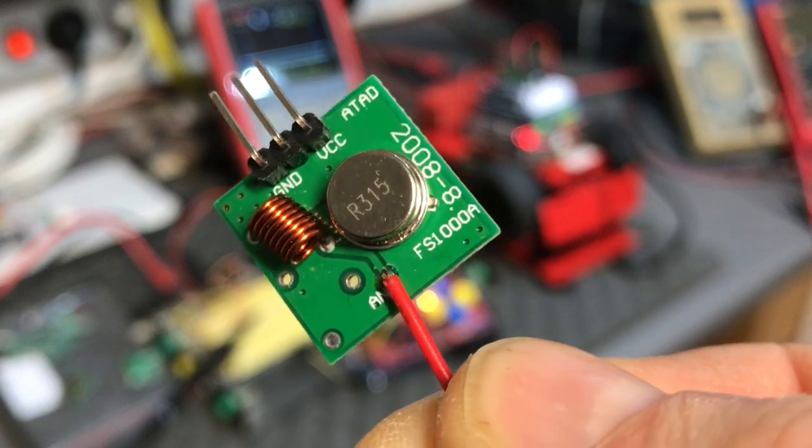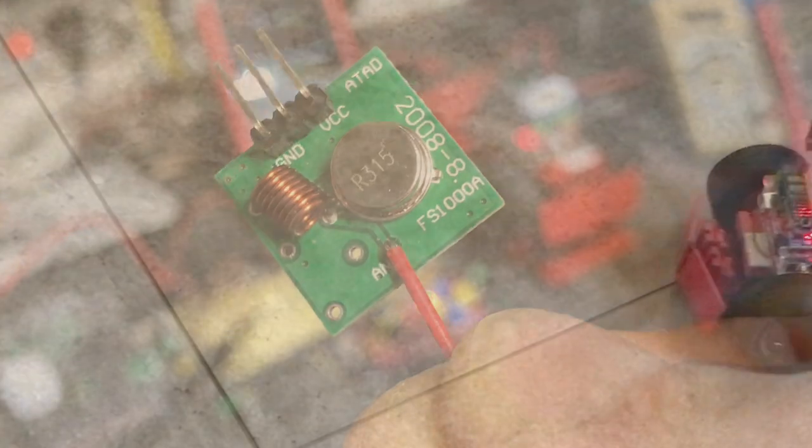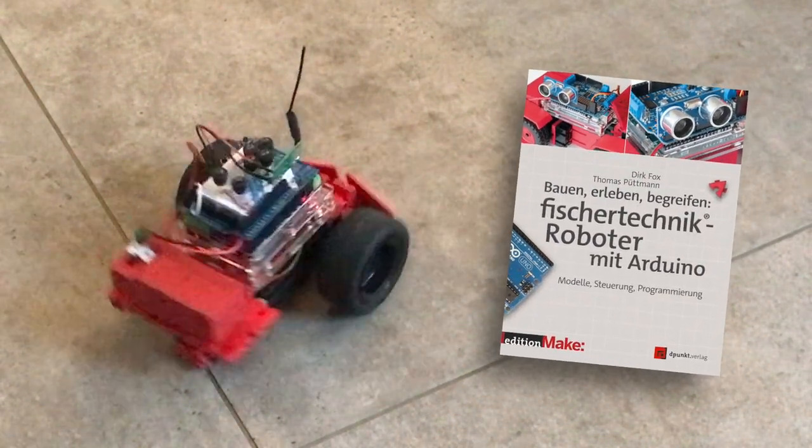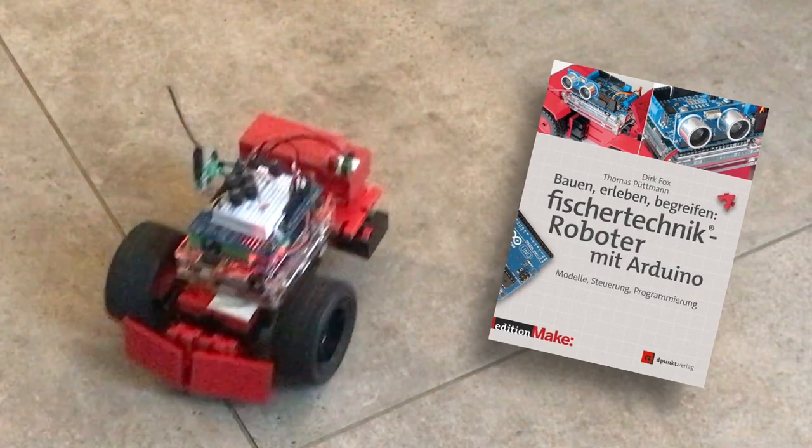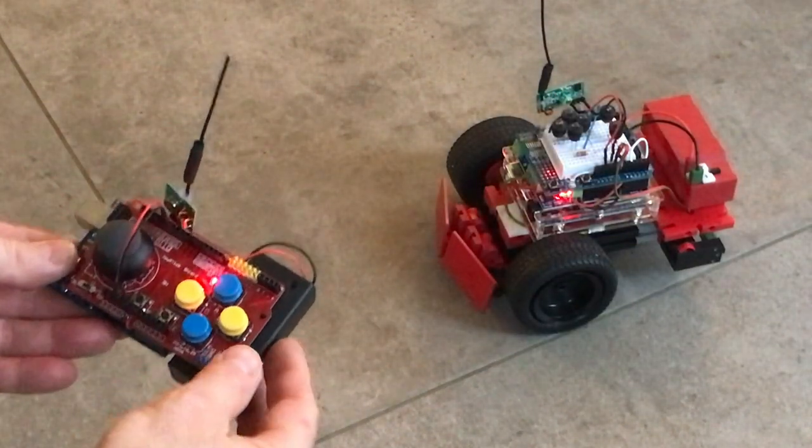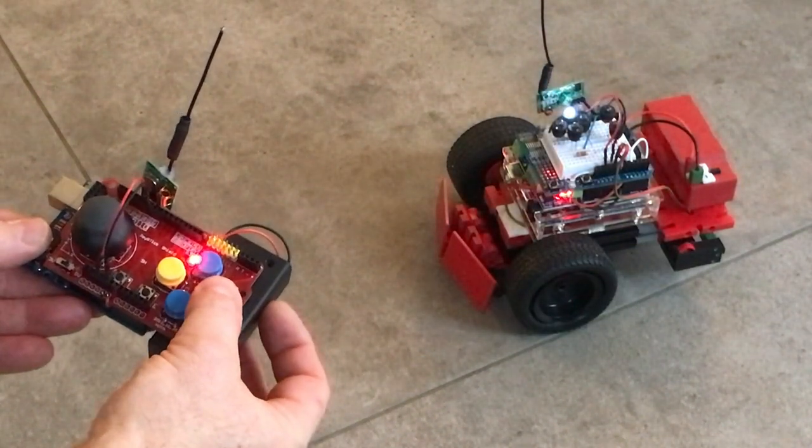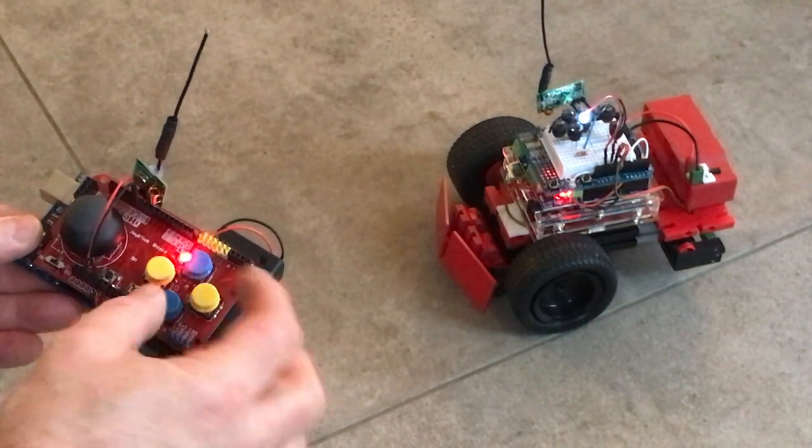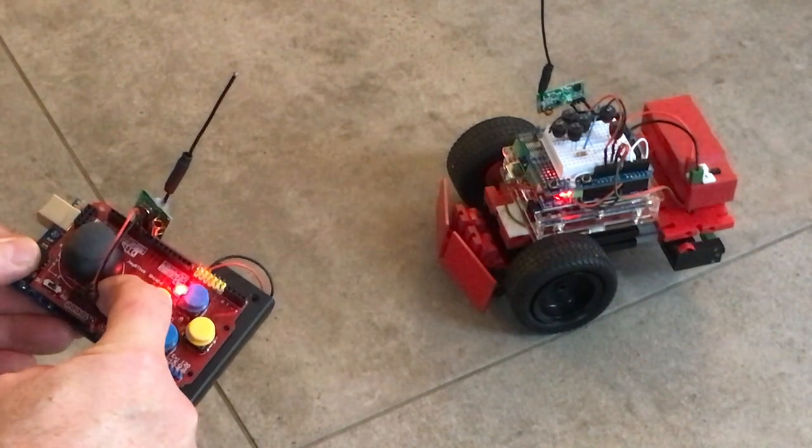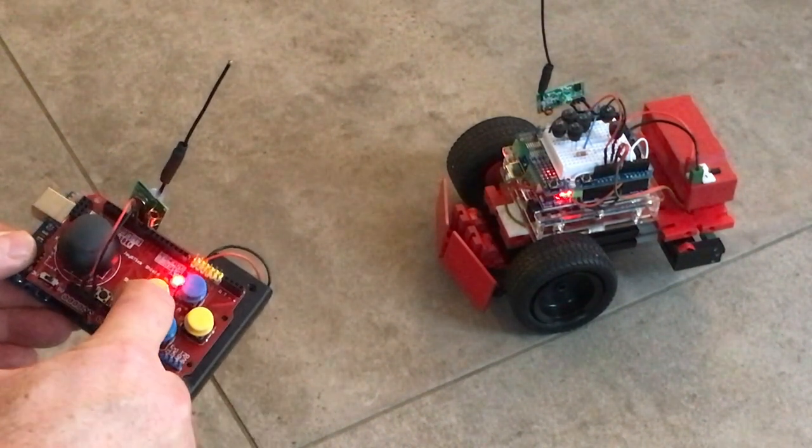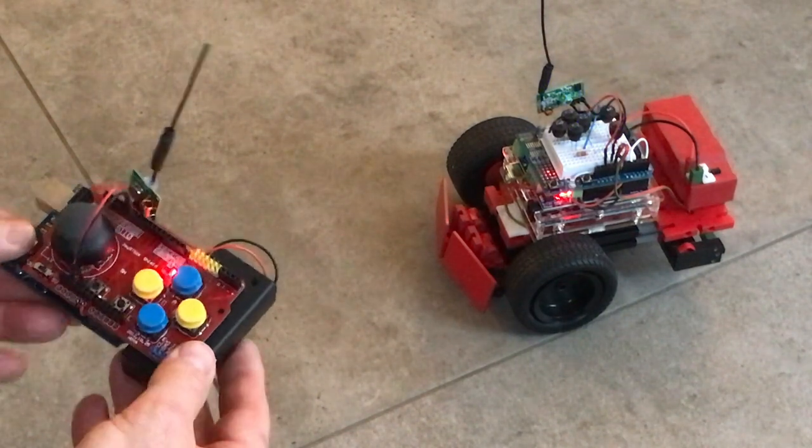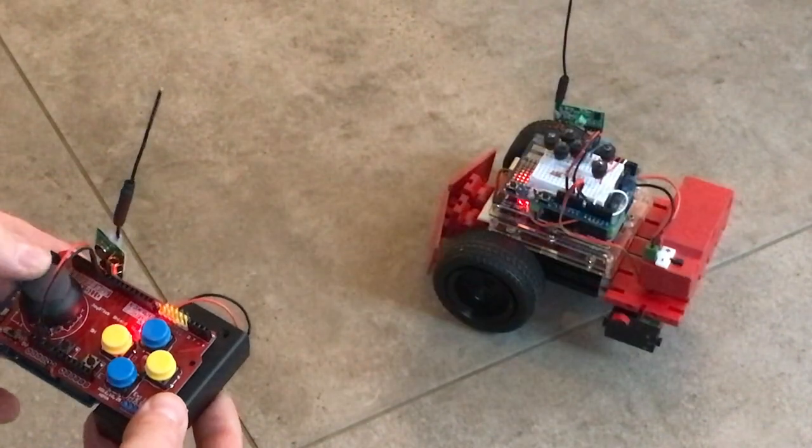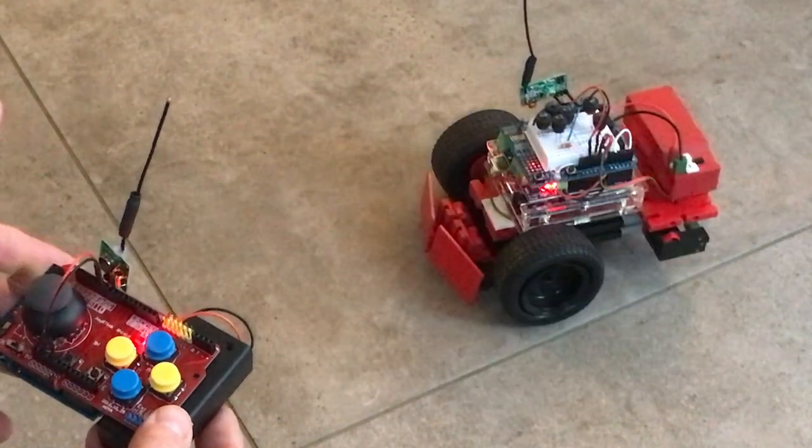So let's directly go to remote controlling this little buggy from the book, Fischertechnik Roboter mit Arduino. And as you can see it works. So if you have either a 315 or 433 module, you can get it to work with this joystick shield. Remember to take a look at the other videos down my timeline and to give me a thumbs up if this video was in any way entertaining or useful to you. Hope to see you all very soon with my next video project. See you soon and stay healthy!